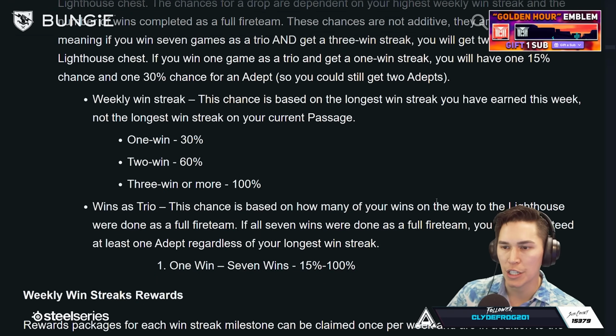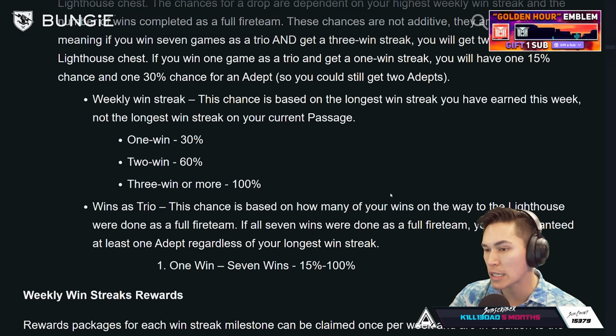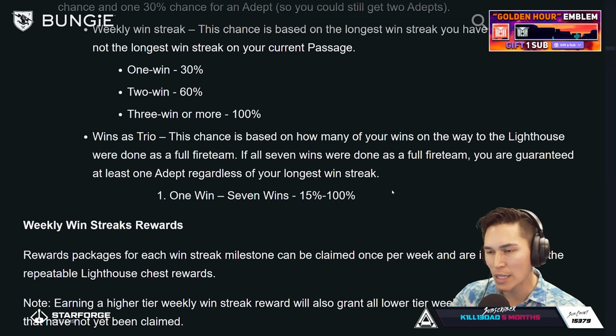Now, weekly win streak. This chance is based on the longest win streak you have earned this week, not the longest win streak on your current passage. 1 win, 30%, 2 wins, 60%, 3 wins or more, 100%. Now, wins as trio.